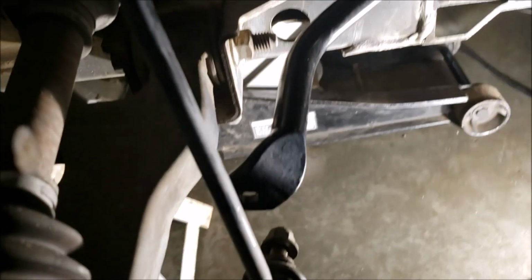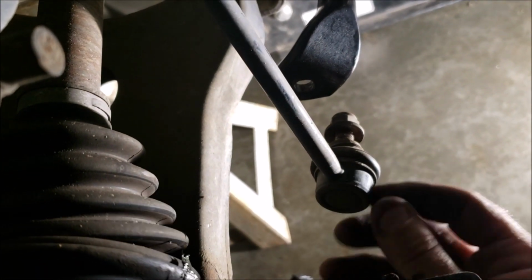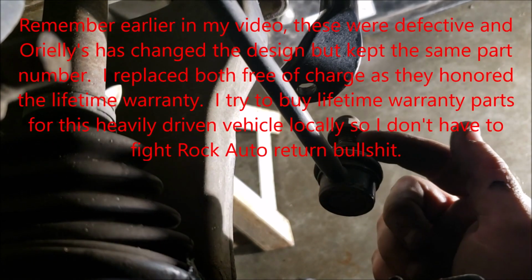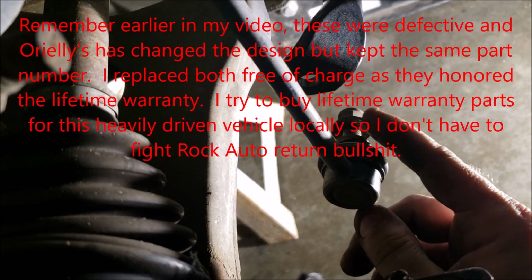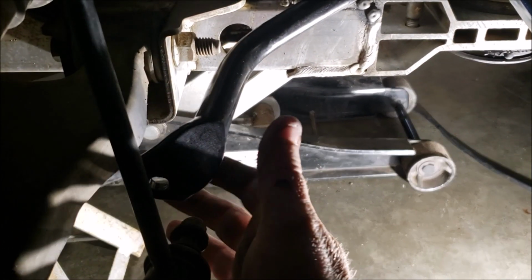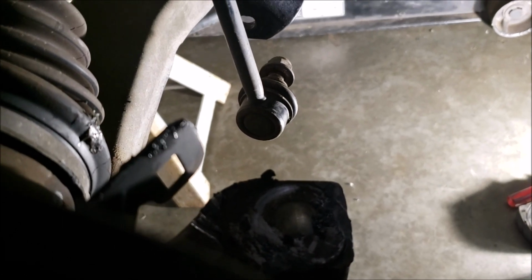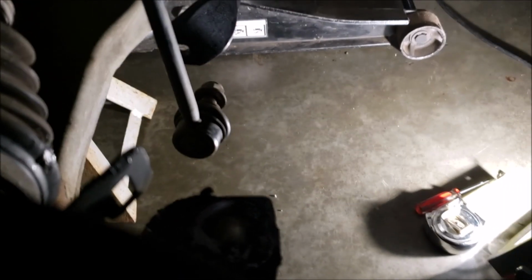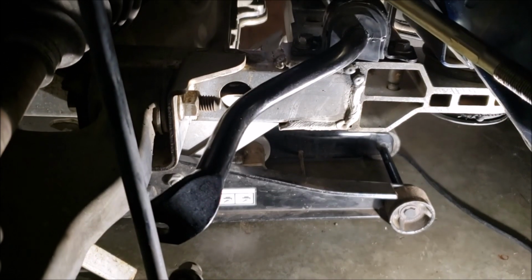So let me go ahead and clean this one up and slather this one up. These are a real pain too, because when you go to tighten this, a lot of times these like to spin, and you can't just squeeze this because it free spins inside. Now if you're replacing this, that's a different story. You can crush it and do whatever you need to do to make it work. But sometimes you just need to hit it with a quick impact so it catches before it even spins the inside. Kind of like when you got a shot tie rod end that you're trying to get out and it just free spins. So you got to kind of cock the impact a little bit, and it usually does the trick. So let me go ahead and get both of those sides on.